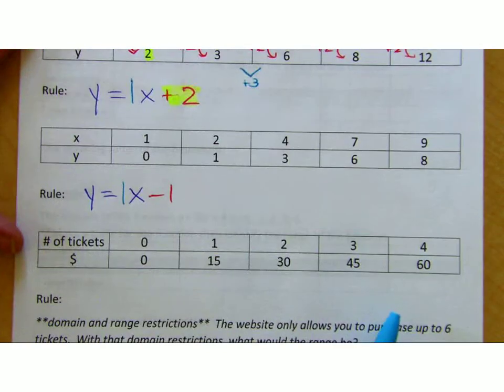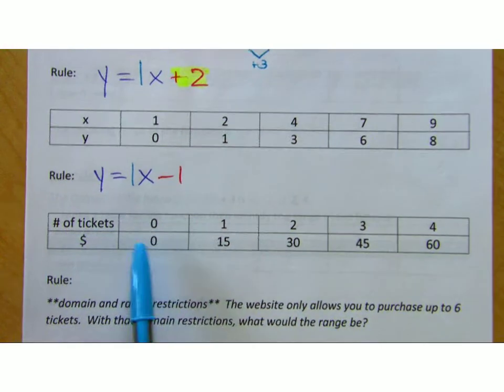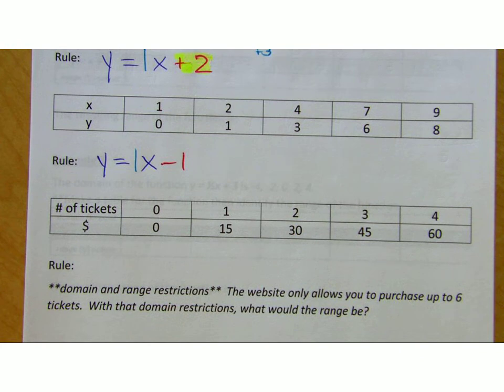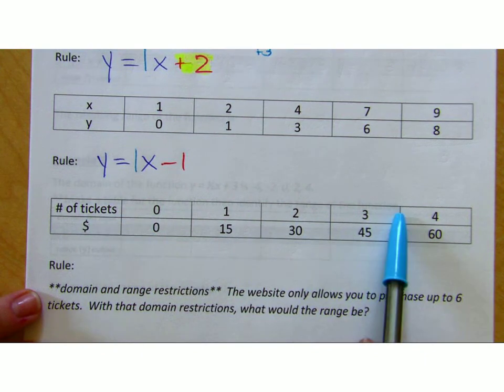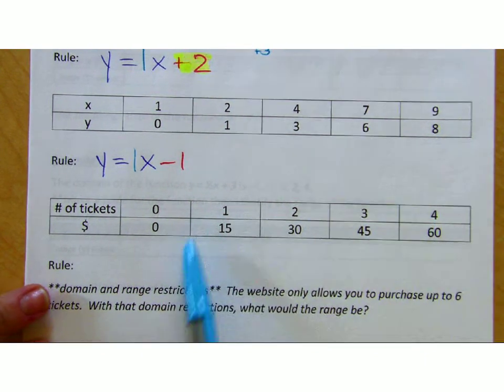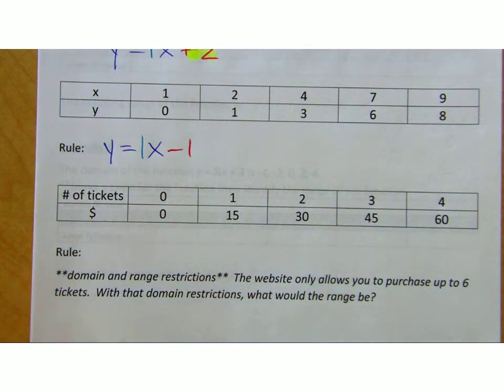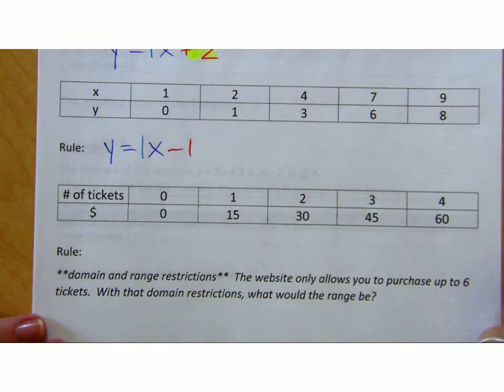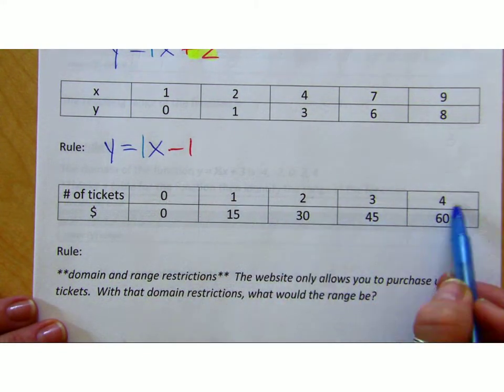Let's talk about this last one, and then we are done. So real world examples sometimes give you a restriction on your domain, which in turn restricts your range, right? So if you're going on to Ticketmaster to buy some tickets for a concert or a basketball game or whatever, sometimes they'll say you can only purchase up to six tickets at a time. Or when there's a really good sale at a grocery store or something, it'll say limit ten. You can only buy ten, right? So they are restricting your domain. So your domain, for this problem, it says you can only purchase up to six tickets, and then the website shuts you down. So if your domain can only be zero, one, two, three, four, five, or six, what would your range be?